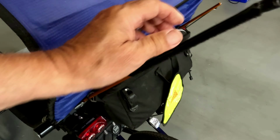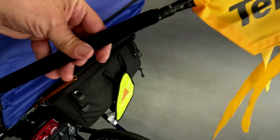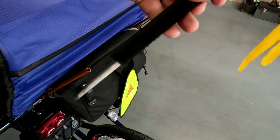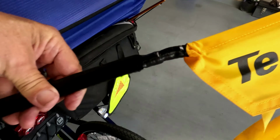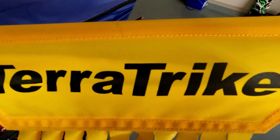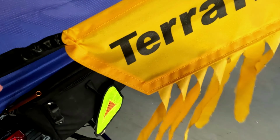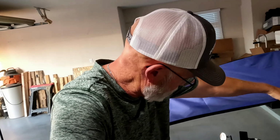Remove that bungee cord, and then my flag comes out. This flag is from Terra Trike, and it was quite a bit longer, and I cut a lot of it down. One, I don't like them way up in the air, but I'll show you why I had to do that. So this top was quite a bit higher than what it is now.